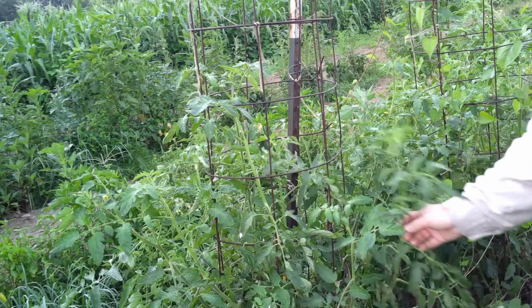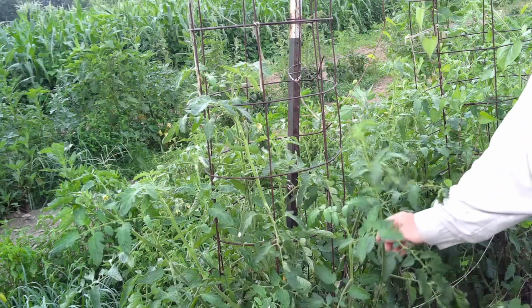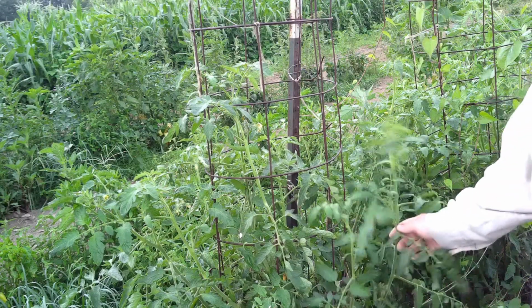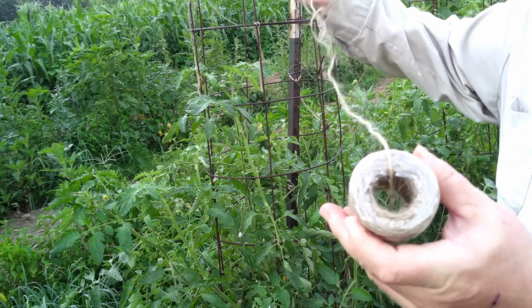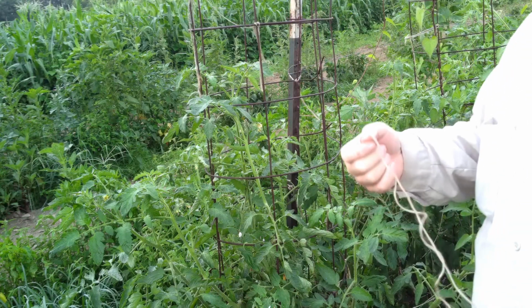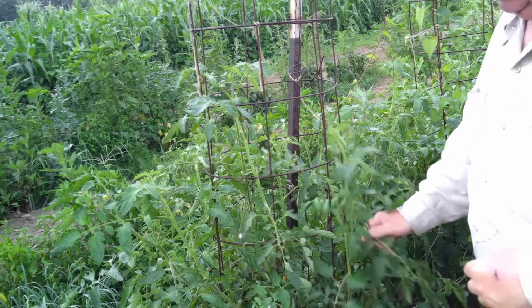As they grow, I noticed down here there's quite a few ripe ones, so it's time to get a bunch in the dehydrator. These are the Cherokee Purples. Now, to maintain these as the year goes by, I just use twine. It pulls out of the center here like that, so you can stick it in your pocket and keep using it. So what you want to do is to maintain these.